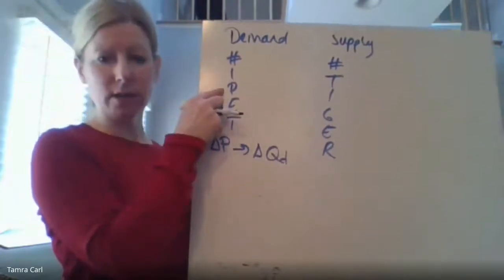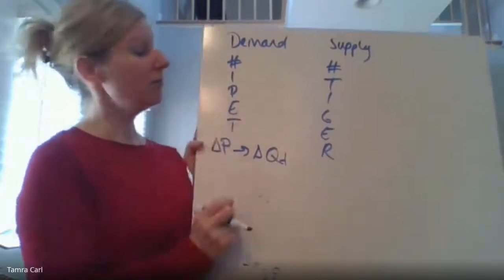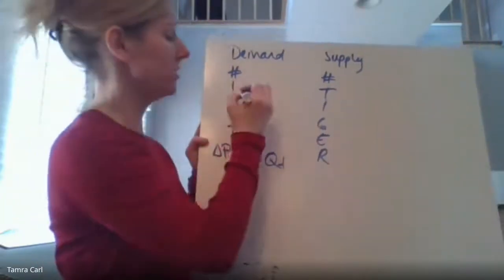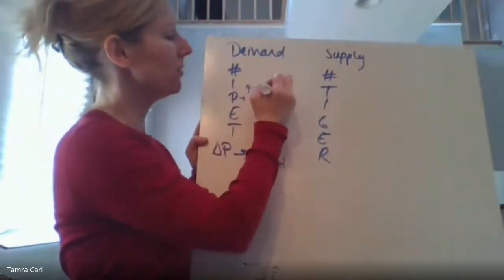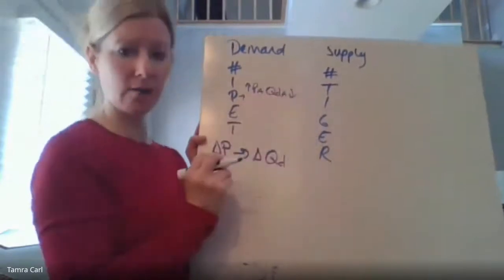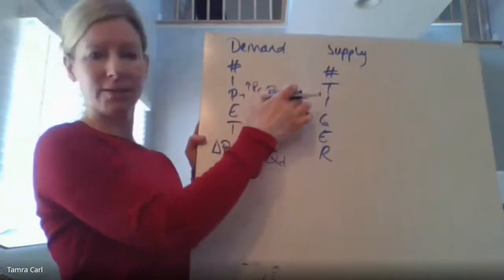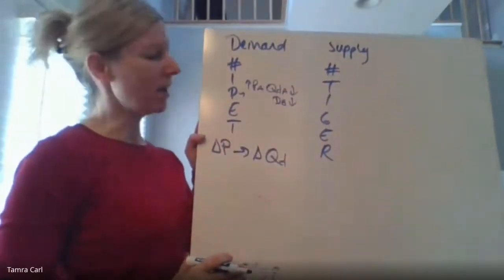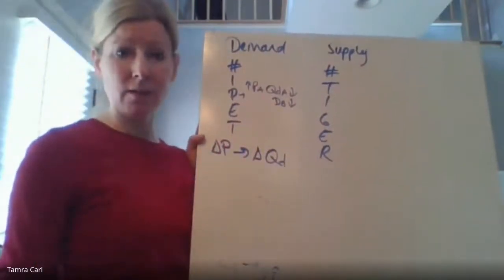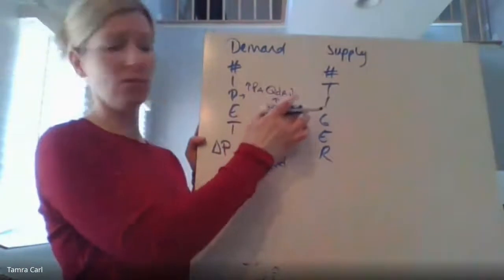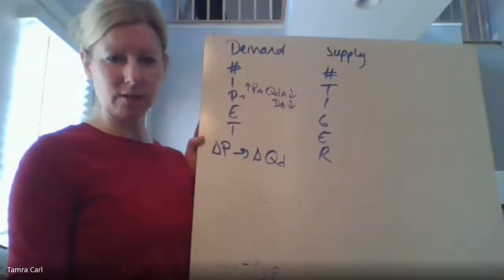The P is the price of related good, and that's where you have the substitutes and the complements. And for me, when I think about that, if the price of A goes up, remember that the quantity demanded for A goes down. And if the demand for B is going down, that means then that they're complements, right? Because they're used together. And so this is how, in my mind, and this is how I would explain it, right? You're using less of one, so you need less of the other, taking out our own bias of whether or not we would use them together.